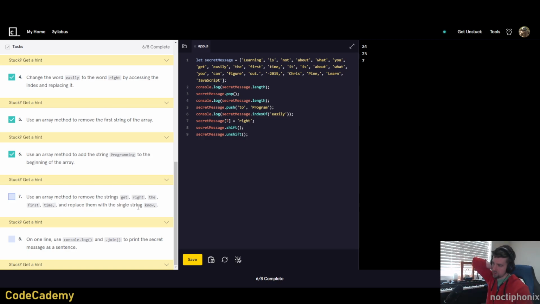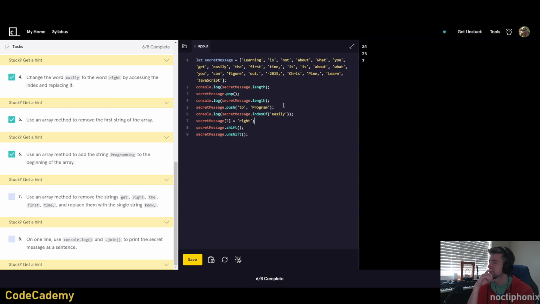string no. So we could do this in a couple of ways. One way would be to find the indices of all of those, right? Where is it actually? Not about what you get, or get right. Yeah. So we're actually changing what we already changed, the get right, right?